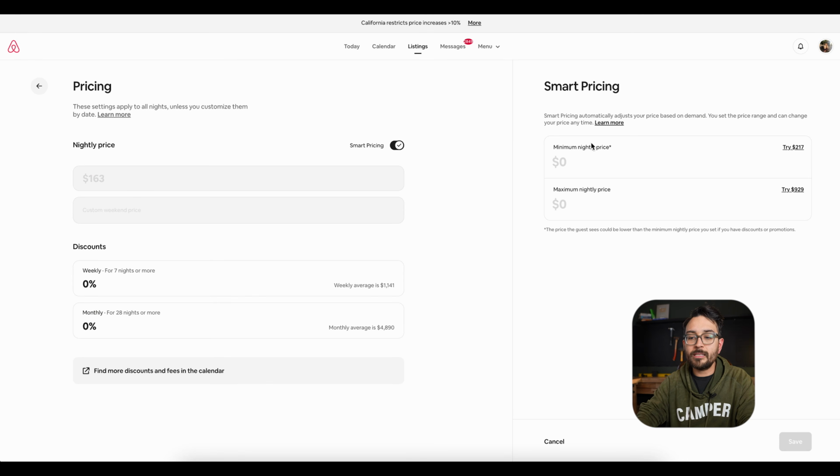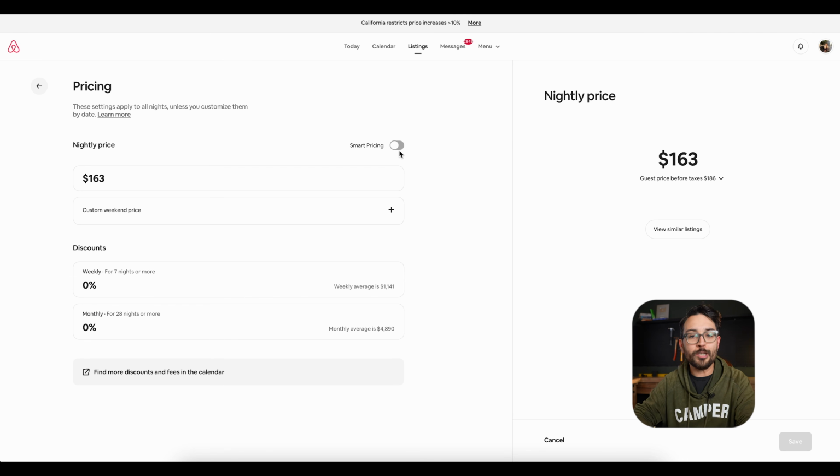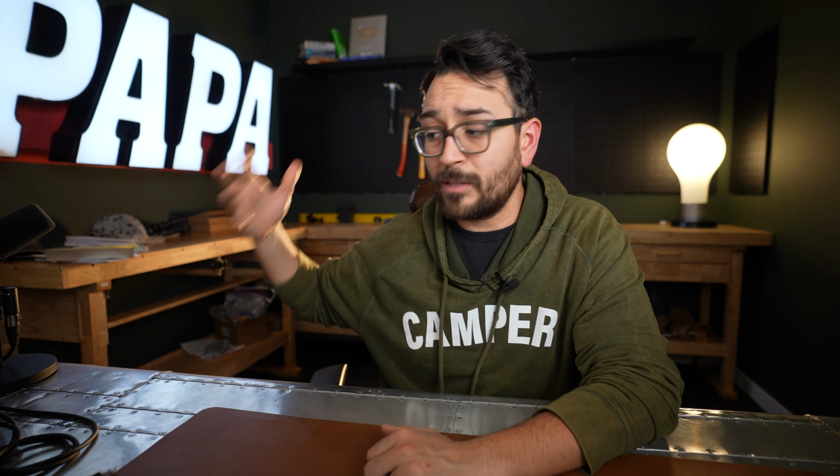The problem is that smart pricing is not very good, and I don't really know anyone who thinks that it is. There are plenty of other platforms out there like Price Labs, Wheelhouse, Guesty Light Optimizer. Any of those are gonna always be better than the Airbnb feature. And the reason is that's the only thing they do. They focus on making that one feature really, really good, whereas Airbnb is kind of a jack of all trades. It makes all of their features okay. So while it might hurt you in the algorithm to turn this one off, I think it's a net positive to have more control of your pricing via one of those platforms.